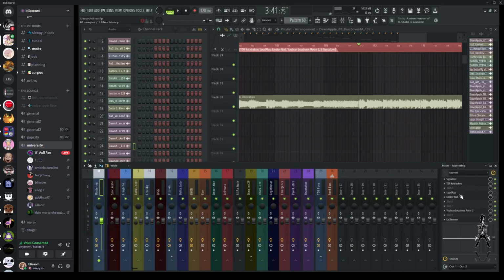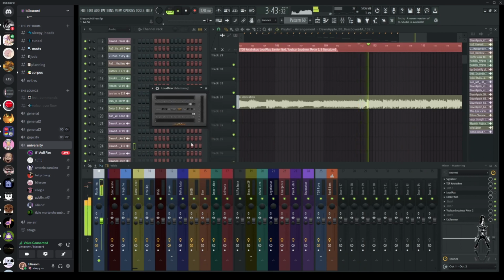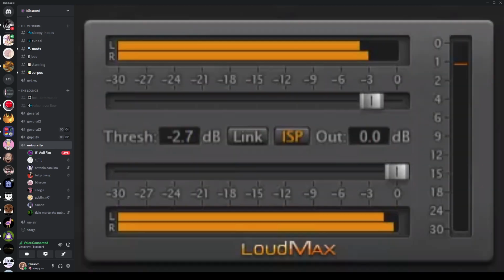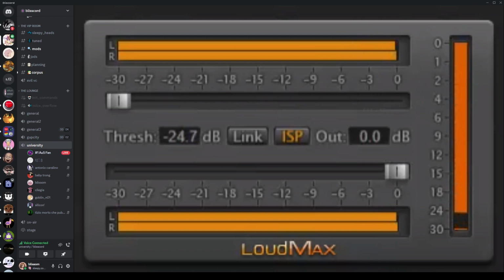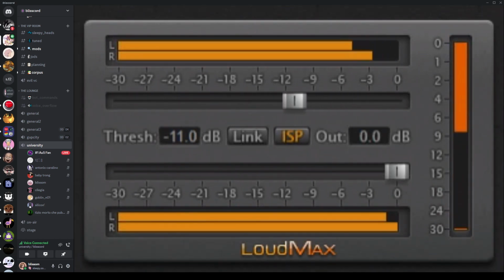The reason I have two on here is that I don't think one's better than the other, because they do different things. If you want more subtle limiting, like if you're not in the business of making your music absurdly loud, I think this one works pretty fine, and you can adjust the threshold to bring it up. I've moved it all the way over here and it doesn't sound terrible, but you can adjust this to your liking.